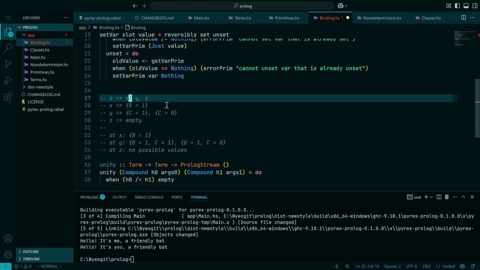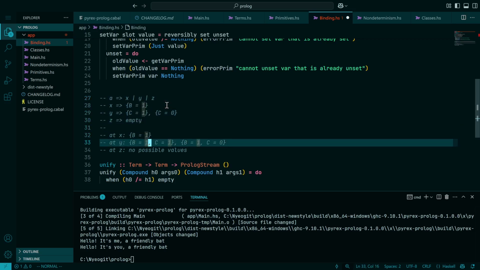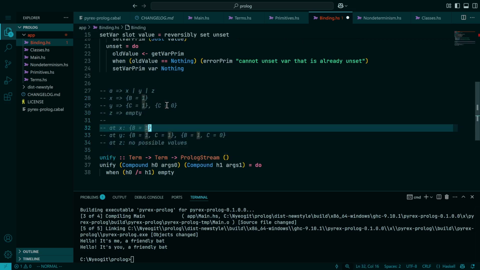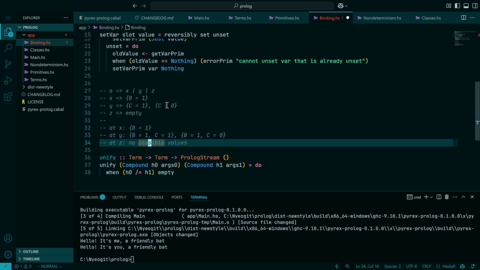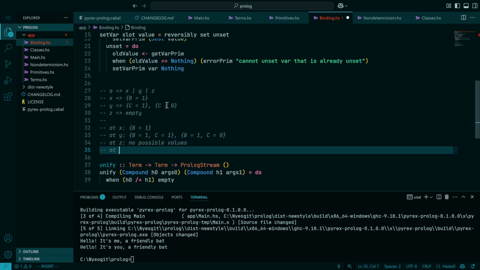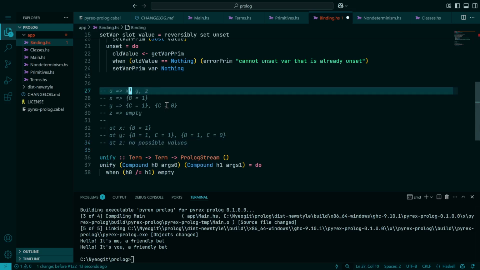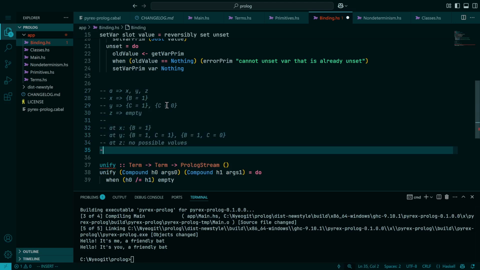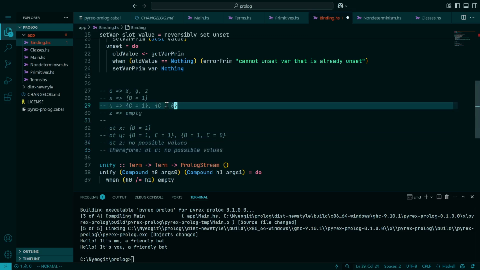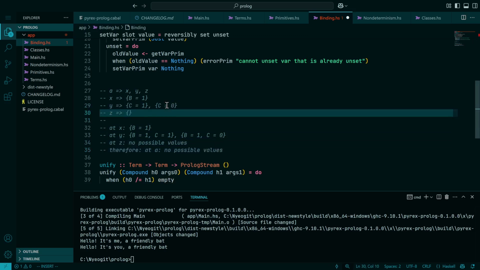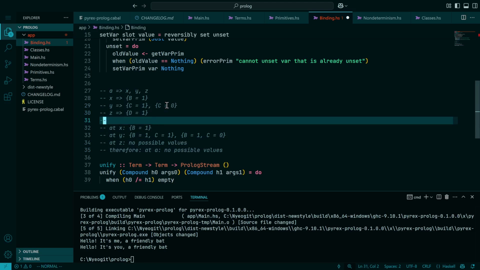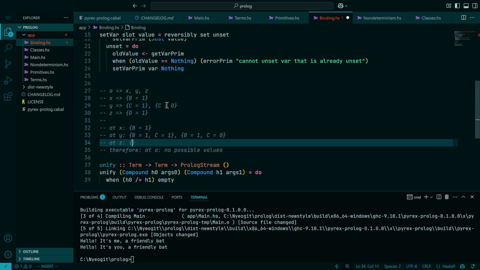To reiterate, if this is done in the form of a series of alternatives, then these parts of the program effectively independently produce values. Therefore, at a, no possible values. If we were to add to d the possibility to make a binding that says d equals 1, we would get something like this.